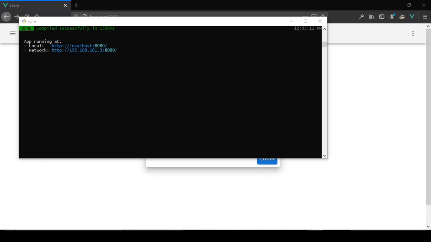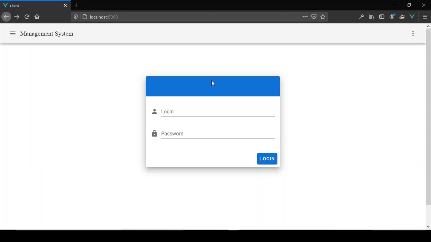Alright, so we're still on the front end of our application, and what I want to do in this video is simulate the login of the user. So the user enters their email, password, and clicks on login, and it authenticates that user and pushes the user to the dashboard. Alright, so I'm gonna change this to email, as I just said earlier.